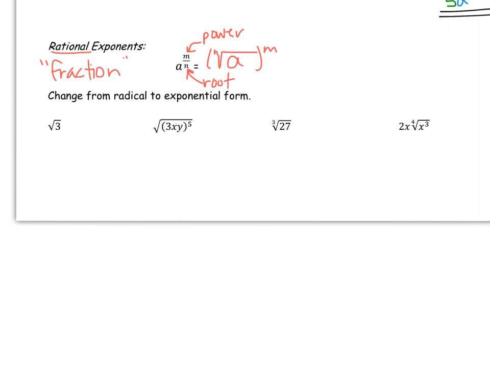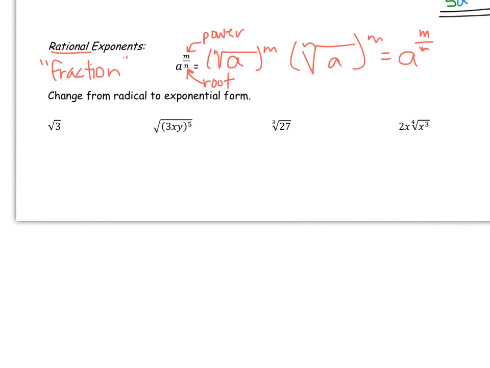So then conversely, if you had something like the nth root of a to the m, and you wanted to write that as a rational exponent, keep your base of a, m would go in the numerator, and whatever that root value is goes in the denominator. You just write it in that opposite order. And we just have a few examples on how to convert. Change from radical to exponential form. So in this set of examples, we start with that radical form, and we'll have an exponent when we're done.